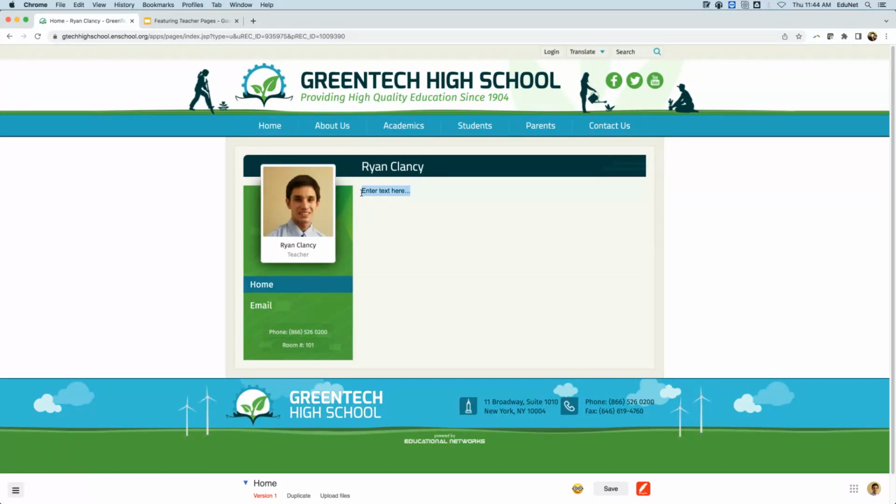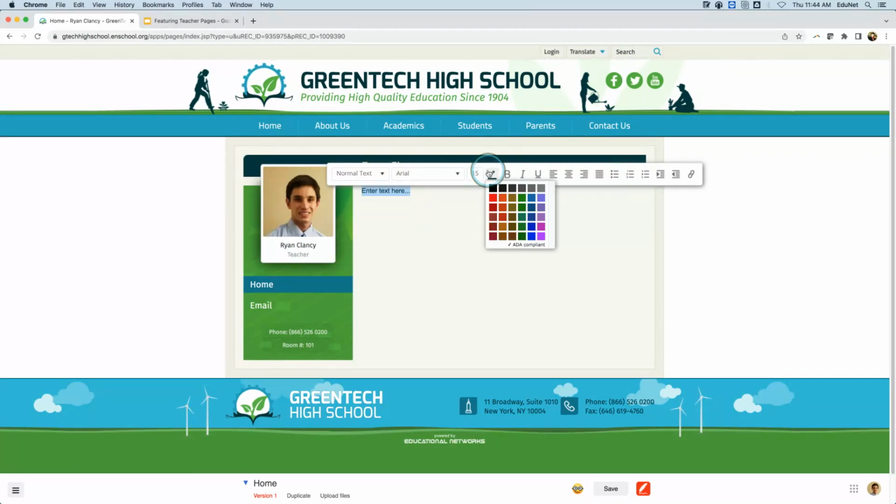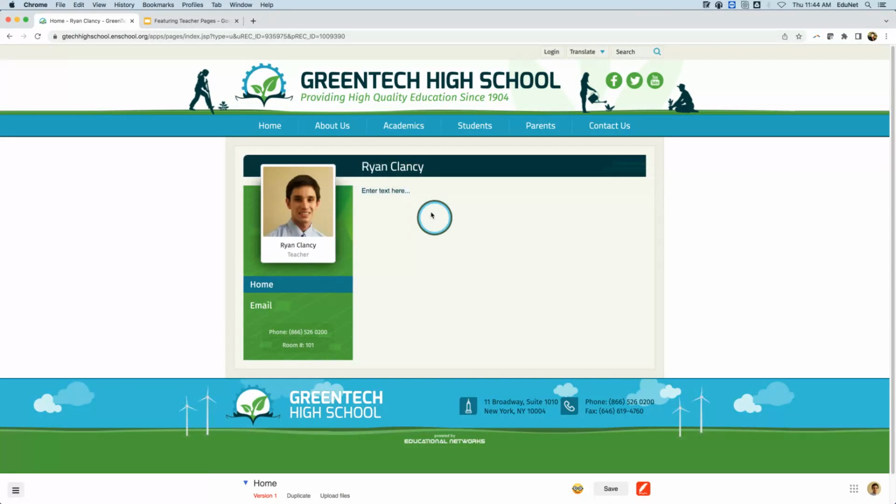Now, if I highlight over the text, that does bring up the formatting options as well. This is actually something new. We can change the font, and you do have a selection of ADA compliant colors, which is a neat way for you to make your teacher page more accessible. And then also a neat way to add files on as well. We're going to have a chance, everybody, to take a look at all of these. So let's go in and add on my teacher introduction.